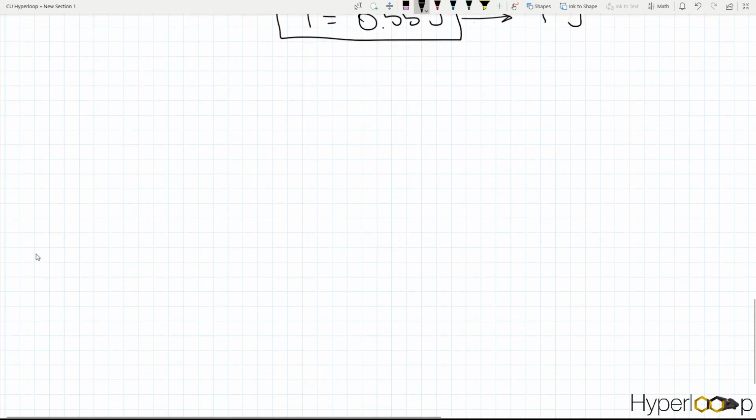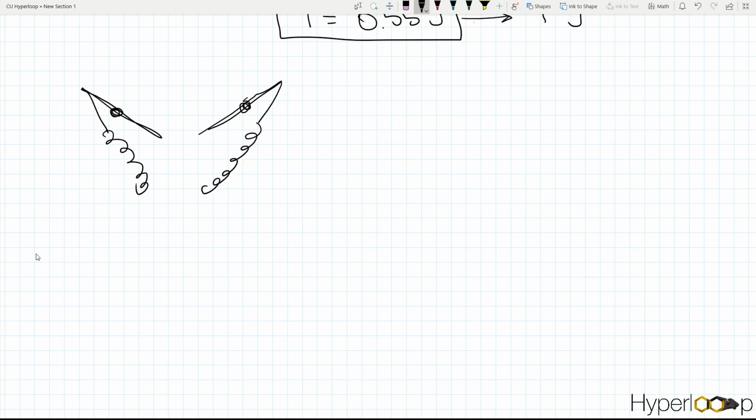So what does that mean? So the way CU Hyperloop decided to make our shooting mechanism for these rings to get into the high goal is that we built a spring system. We've got 2 arms and they're pivoting around a center axle, and we have some springs that pull down like this, and basically when we release some clips here, that propels our ring out and up this direction.